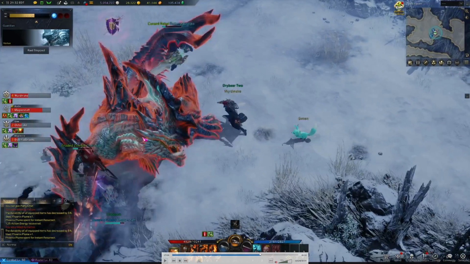His grab is probably one of his most threatening attacks. It used to be far worse before they nerfed it recently, two patches ago. They nerfed it so the damage went way down, but this one is more or less unavoidable. If you're the target of the grab, he will just turn towards someone and grab them.